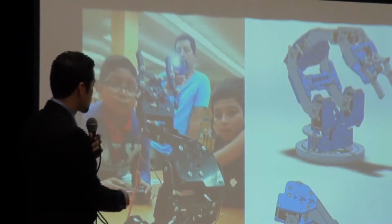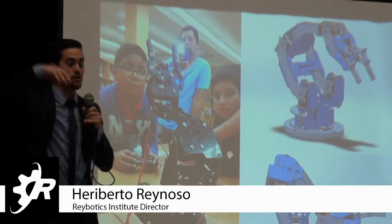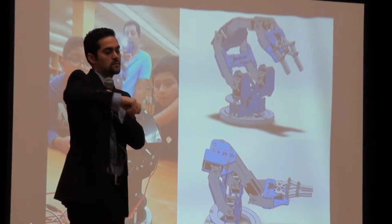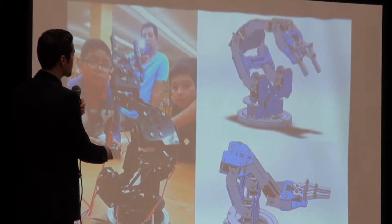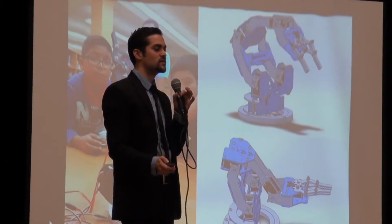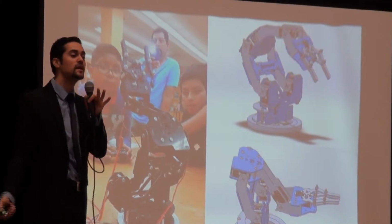So very slowly but surely, I first designed the base, and then I went ahead and installed the first degree of freedom, or the first joint, which would be this guy here, right? Your shoulder, and then I went up and I did the elbow, then the wrist, and then at the very end, I did the grip. So you got to start at a base, at the low end. Don't get too complicated and try to encompass or spread yourself out too thin.